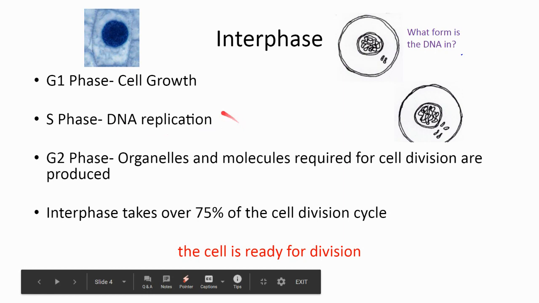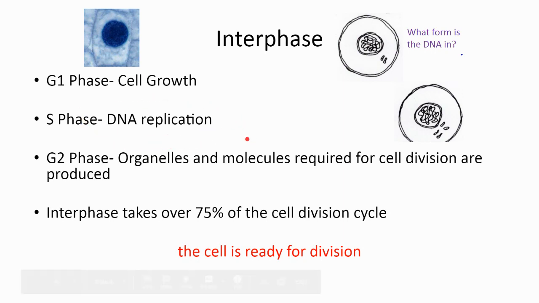This is where DNA replication takes place. So if we need identical cells, we best have the same amount of DNA in that first cell as we do in the second cell. And the only way to do that is to replicate or to double the DNA that's in the first cell, split it in half, so then we have the same amount in both cells. And the last one is the G2 phase. This is where organelles and other molecules are also doubled to make sure that they're split and then put on both sides.